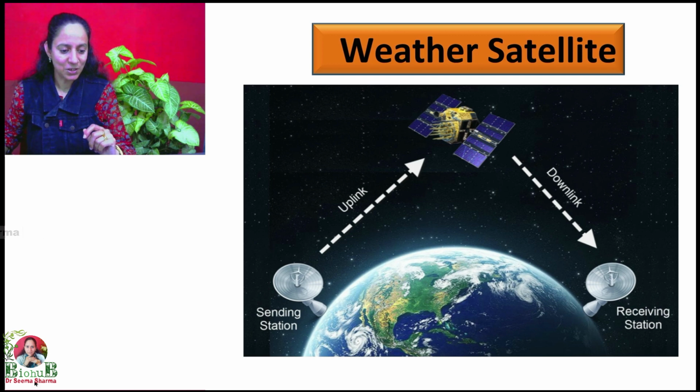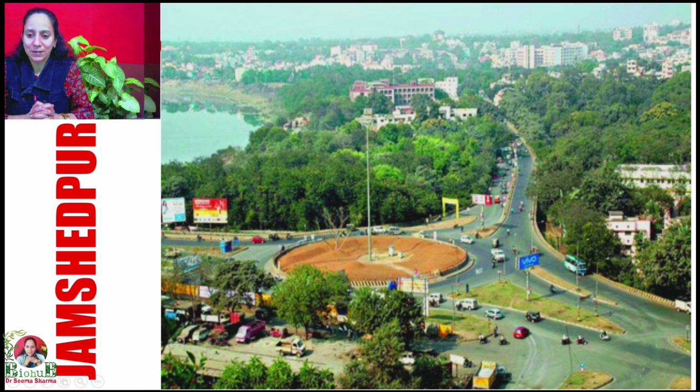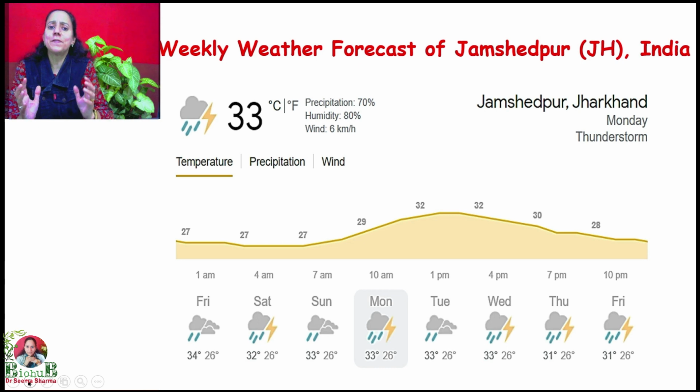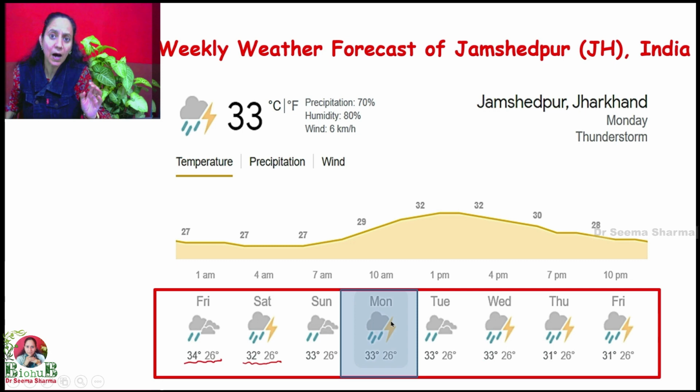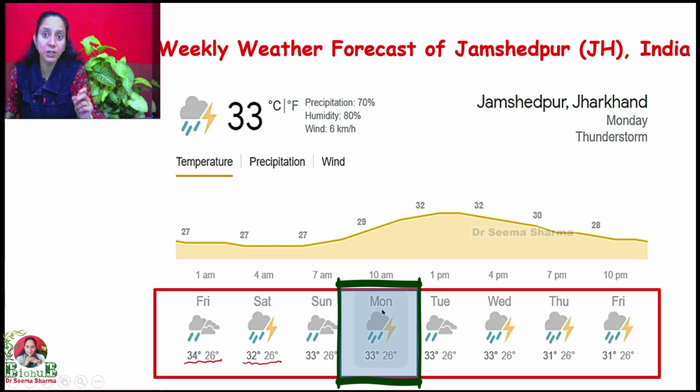So students, the next question is how to read a weather forecast. Now we are through with the meaning of weather, its four elements, and how prediction of weather is done. So this means we can also read a weather report and predict to some extent about weather, isn't it? Let's try. Students, I have selected one beautiful city of Jharkhand, that is Jamshedpur. This is a weekly weather forecast of Jamshedpur. Let's take up the hour to hour changes of one day. I have selected Monday, that is 5th July 2021.